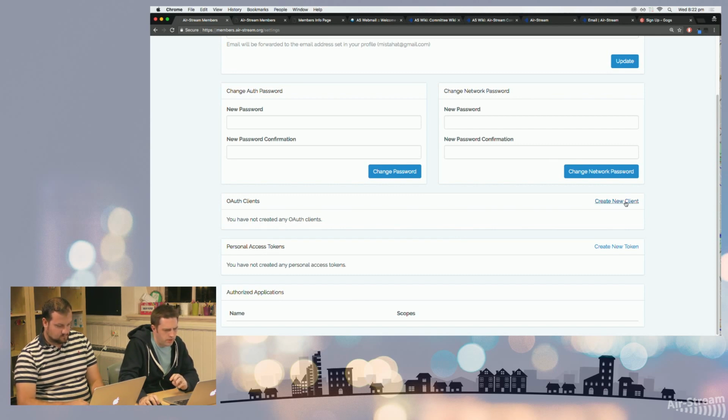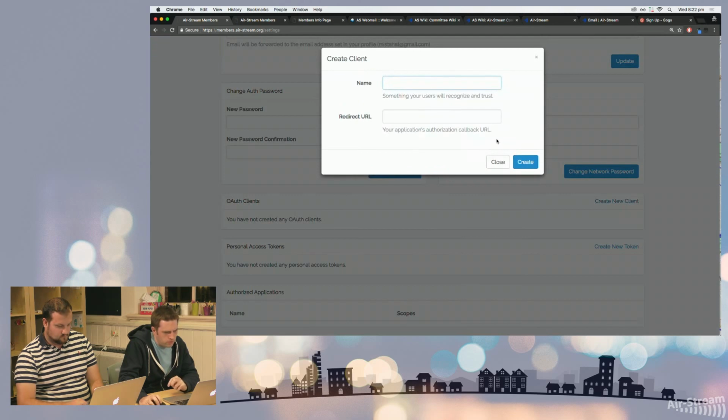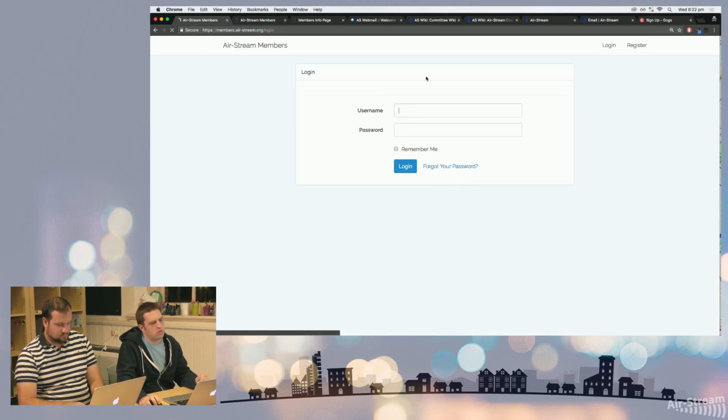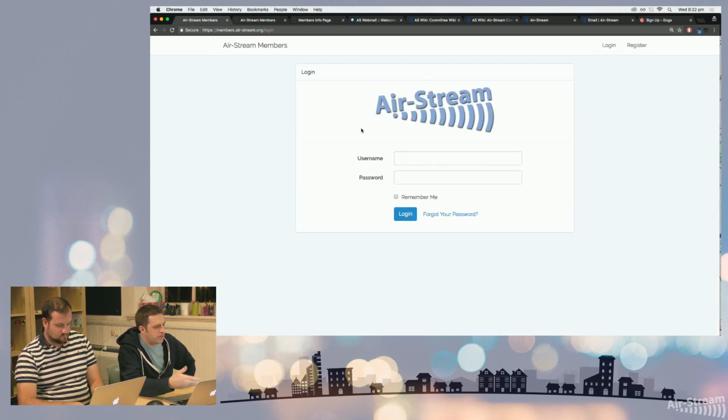As long as you can figure out how to do OAuth, you're able to create your own little token in here, which will mean anytime someone hits your web page, they'll be presented with this login screen, and it'll ask, do you want to allow that site to authorize? Are you authorizing it to use your Airstream account for authentication? Something you're probably used to with Facebook and Google and that kind of thing. Same process. So that's all pretty exciting.